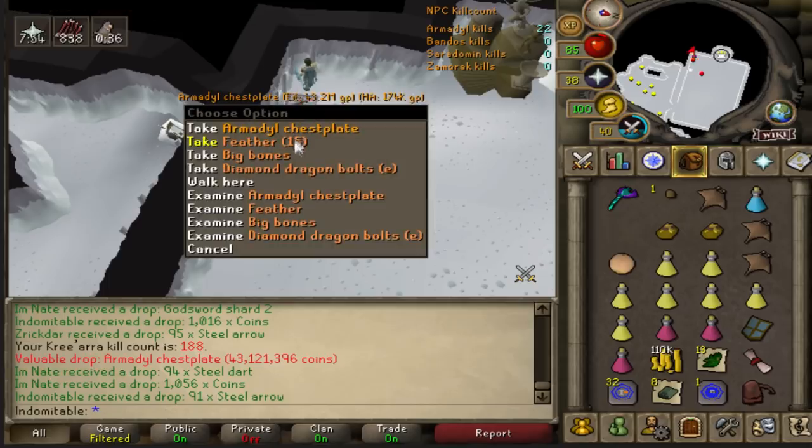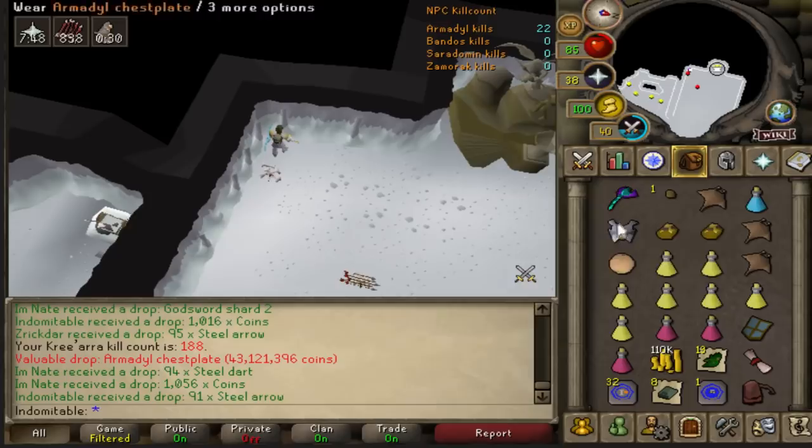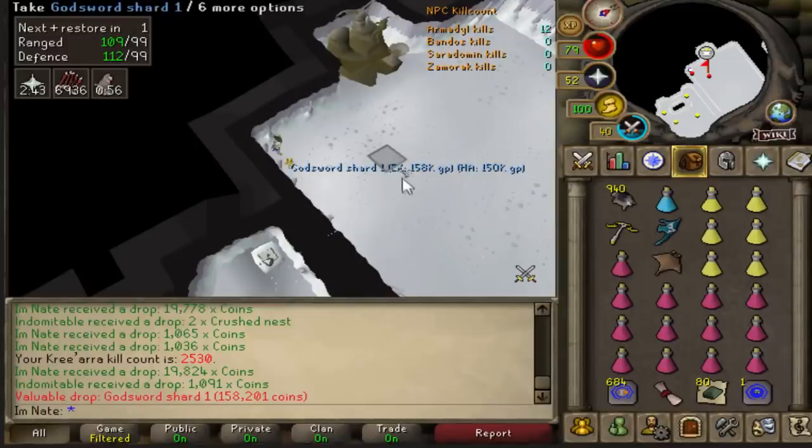I am both happy but sad at the same time, because that will go into my loot tab, and that is 43 mil right there. Very nice, but it's on my other account, so I didn't unlock it on the collection log, which is the main goal right now. Ooh, Godsword Shard off a minion. That's pretty rare, I think.